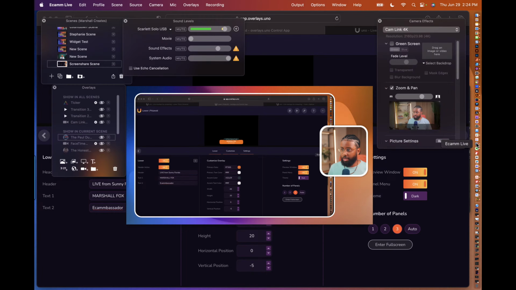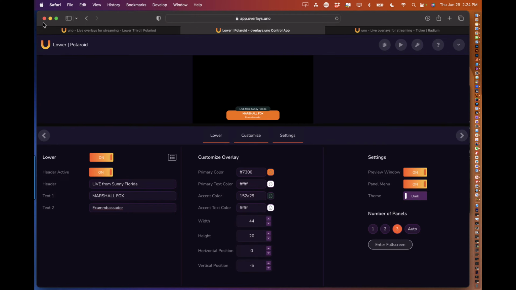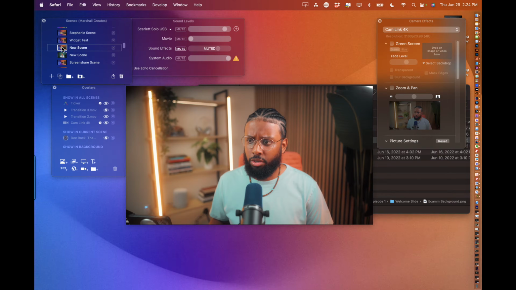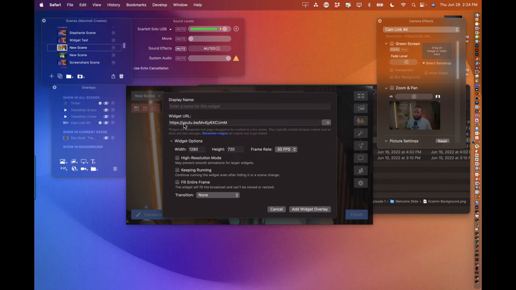Okay. Come back into Ecamm. Let me minimize this so it's not distracting. Oh, let me go to my new scene I created first. Okay. I'm going to hit new widget. So the previous one is in here. Dan, you watching?